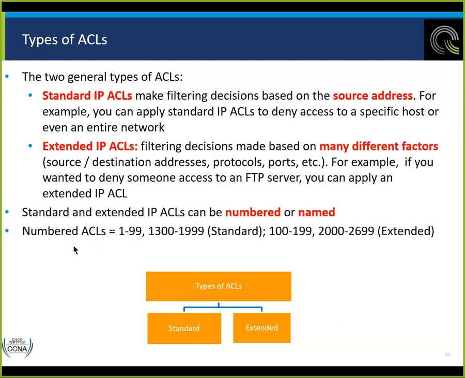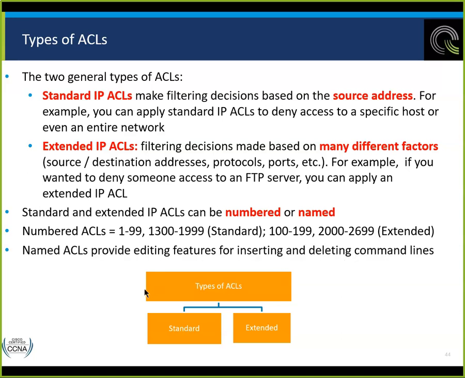They can be numbered or named. Access lists use these numbers. It was easy in the old days: 1 to 99 and 100 to 199. Now we have 1 to 99 and 1300 to 1999 for the numbered standard list, and we had a bunch of other numbers for all the other protocols that went away. 100 to 199 and 2000 to 2699 are the numbers used for the extended list. The reason these are significant: if I configure access list 1, the system knows because of the number that it's a standard list, and it knows whether I configured the standard list correctly.